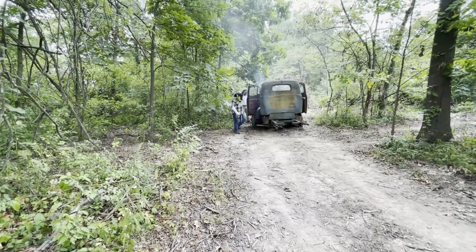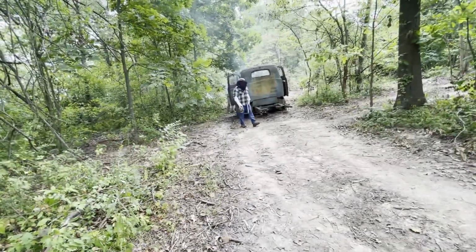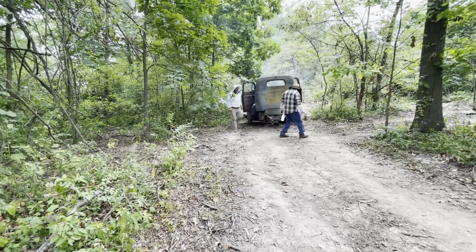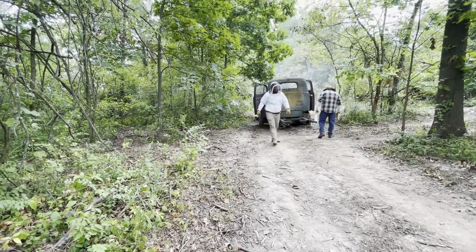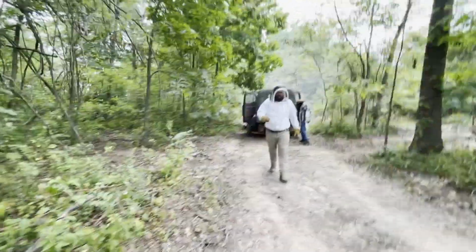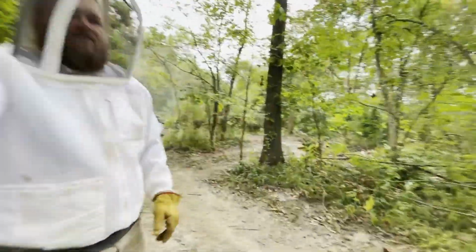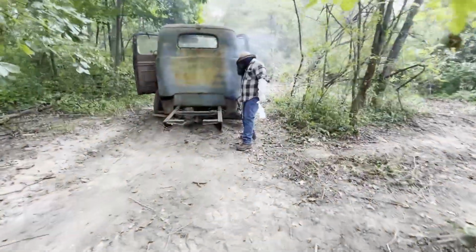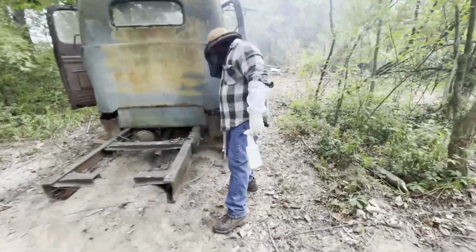Smoked the snake out of the cabin. It fell. I thought it was just a stick, and then I see it slither away. Oh, a snake, huh? Yeah, it was a baby gardener, it looked like. Let me see the phone since I got this stuff on. I'll see if I can get it good. But it fell out like a stick. Yeah, it's a little cold for a snake.